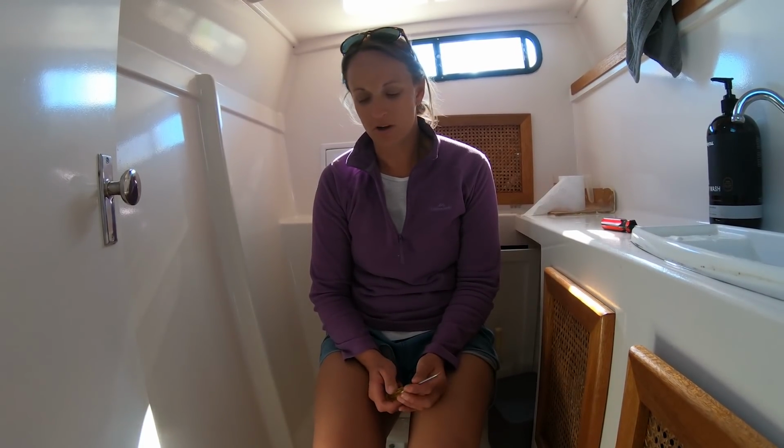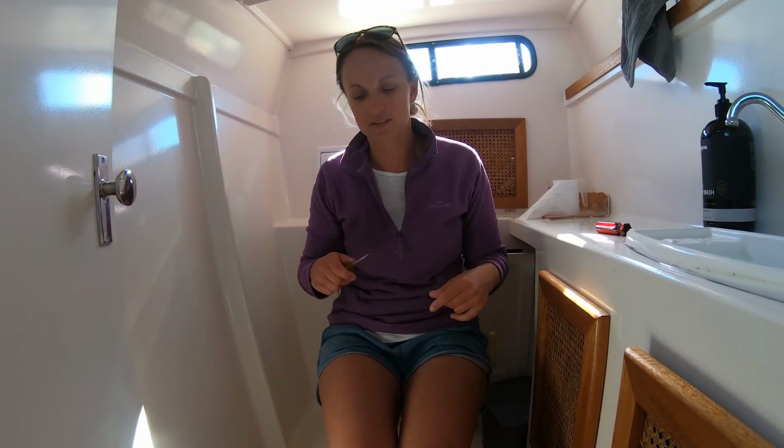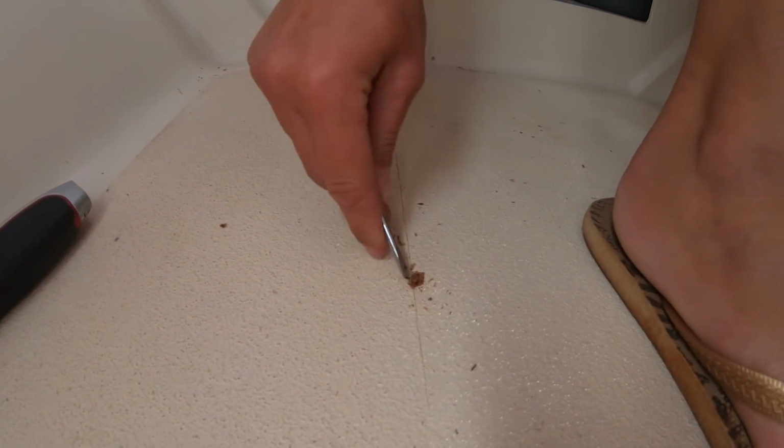So we have been worried about this crack in the floor of the bathroom for quite some time. Basically there's a crack, so on the floor it looks like we've got 2 struts that go this way. When you tread on the outside of the struts, it's like it flexes up, and the 2 cracks are along the struts. We haven't dug around much because we wanted to keep it as sealed as possible. We've just put the screwdriver in.